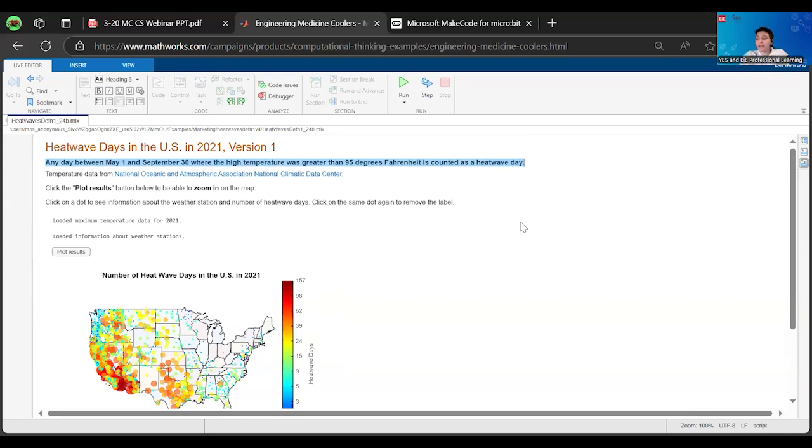How do we feel about this particular definition? A lot of times people are not very happy with this particular definition because usually heat waves last longer. How long is an actual heat wave? Is that span of months making any sense to us? Is 95 degrees really a heat wave if we live in Arizona, for example? So they start to have these conversations about how do we define a heat wave and who gets to make that decision.